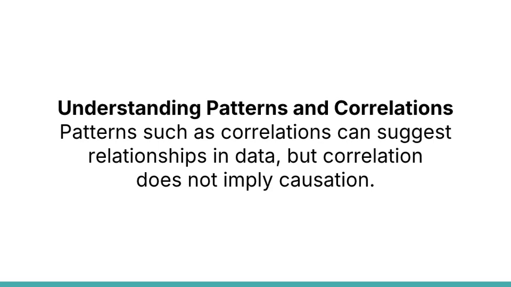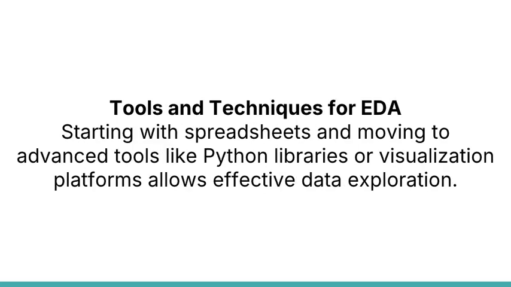Another key part of EDA is identifying missing data. Missing values can be random or systematic, and understanding their pattern helps to decide how to handle them later in the modeling process. I've seen missing data handled differently depending on the business impact. In one healthcare project, missing patient data was critical and required follow-up, while in a retail analysis, missing entries for some products were just dropped because they weren't top sellers.